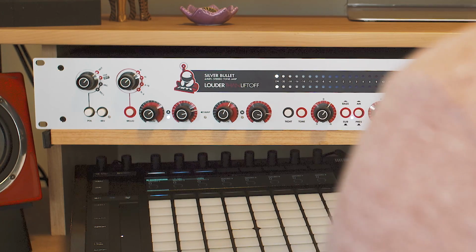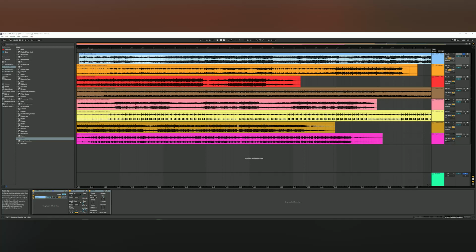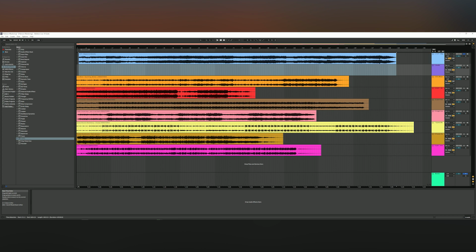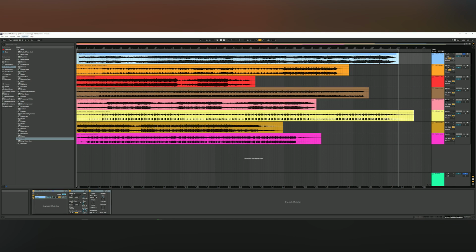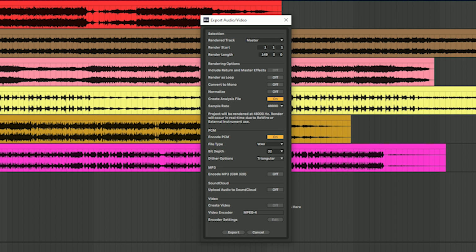I have decided that I like these settings. Unlike a plugin, I actually have to commit this now. So I'm going to give myself a little bit of space, a little bit of entry space there. And then I'm going to export this. Now, because this is an external effect, it's going to do it in real time as opposed to the way that we're used to.